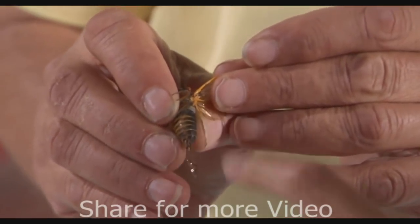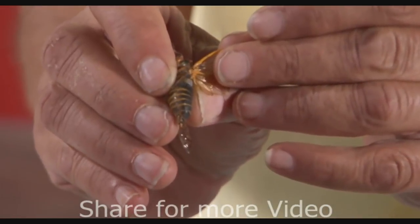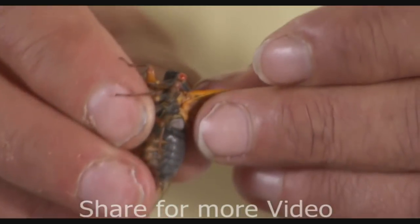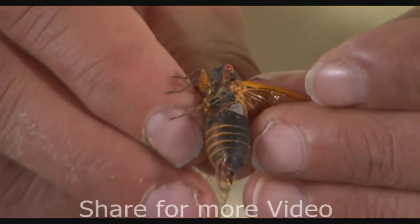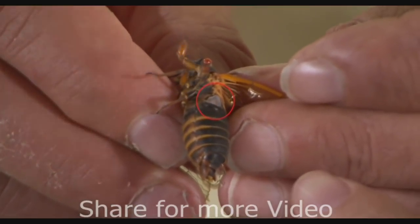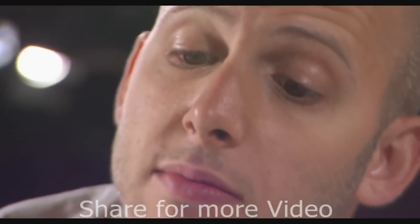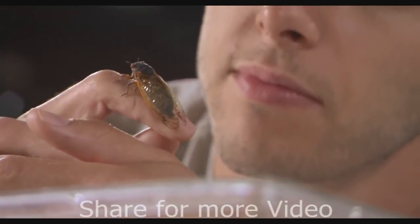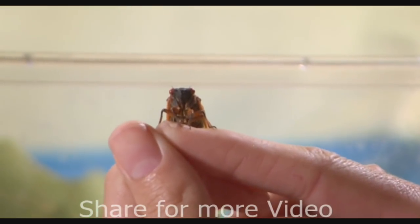Yeah, and the abdomen is hollow, so it amplifies the sound. So it's like a guitar body. Right. This part of the cicada's anatomy is called the timbal. Oh, right. And if you look closely, you can see it when it starts moving. It's amazing. You can't even see the timbal at all. It's really protected, totally hidden by the wings. So most people would never even know it's there.